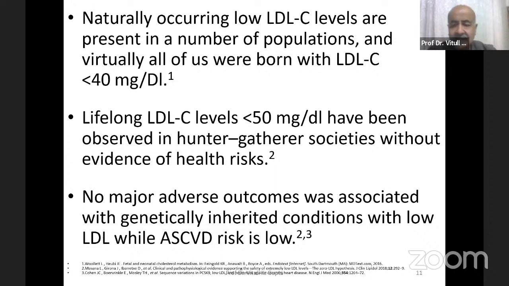So why are we coming to this conclusion? Because naturally occurring low LDL-C levels are present in a number of populations, and virtually all of us were born with LDL-C less than 40 milligram per deciliter. Lifelong LDL-C levels of less than 50 milligram per deciliter have been observed in hunter-gatherer societies without evidence of any health risk. No major adverse outcome was associated with genetically inherited conditions with low LDL-C, while atherosclerotic cardiovascular risk was low.